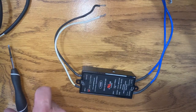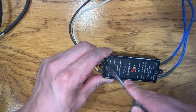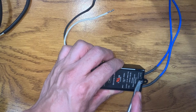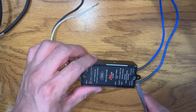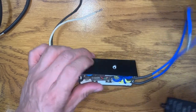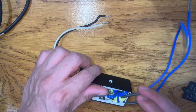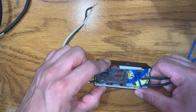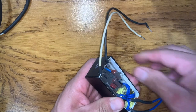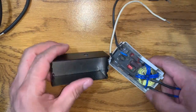Now we're going to see what exactly is going on inside. We're trying to open it up to see what happened. I already tried to open it before but I decided to make this video to show you. As you can see, there is a screw on the side — it's a cover — and now you can just pull it gently because it has a paper box inside.